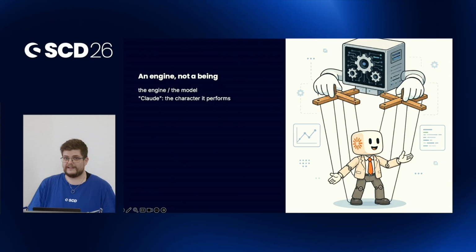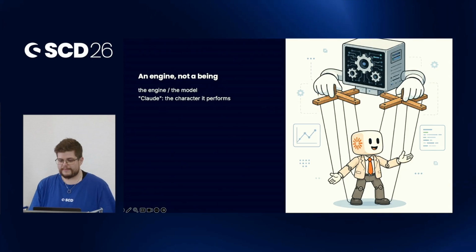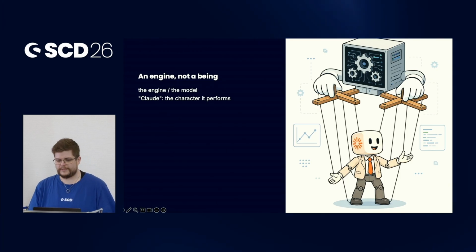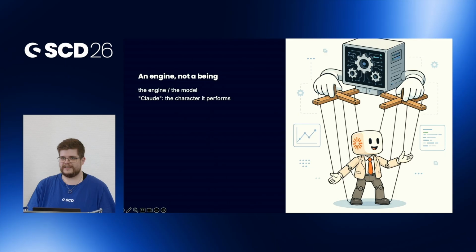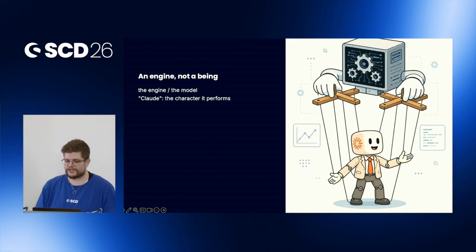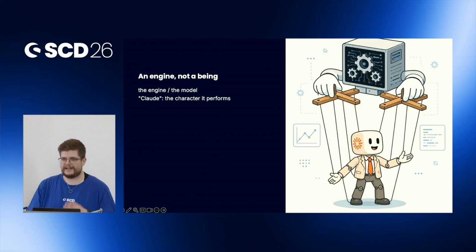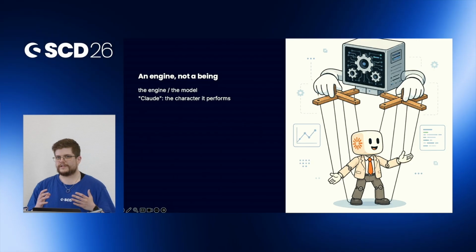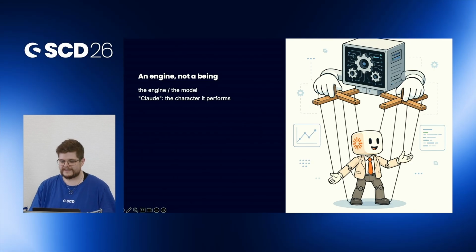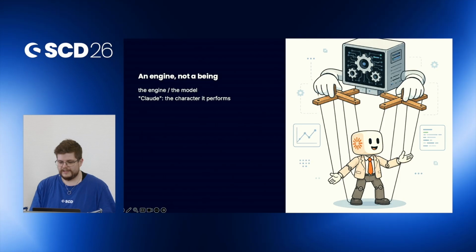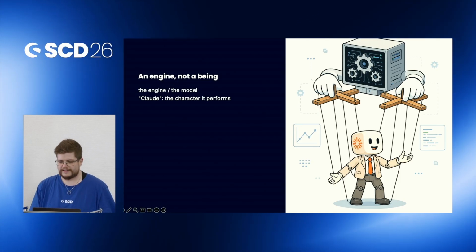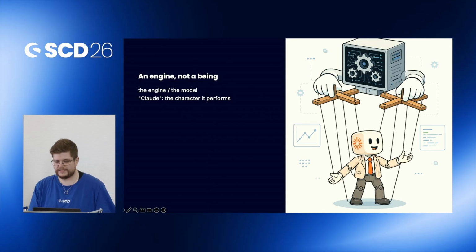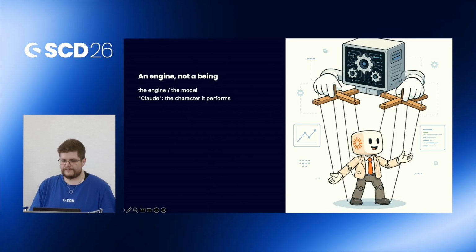The engine itself is basically a puppeteer, and for example, Claude is a puppet on its strings. So when you're prompting, you are not persuading a mind, but you are shaping the input that drives the engine. It's important that you understand this for your own mental model. Every lever you have to specify and form the output is actually a lever on the input.